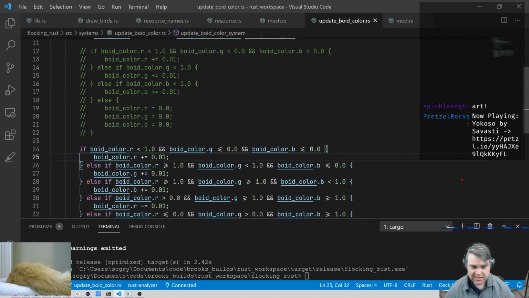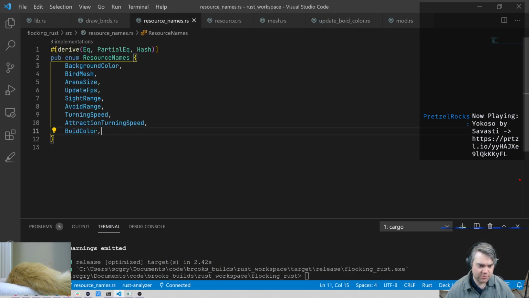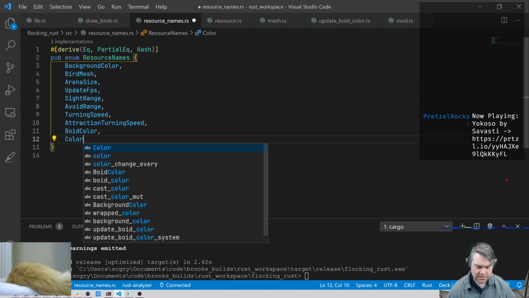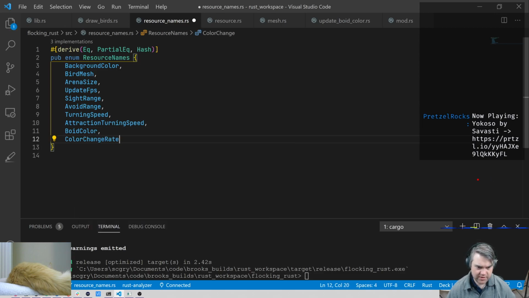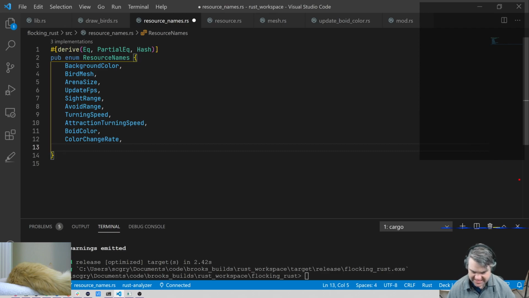Okay, so there's two things that we're going to do here. We're going to come into resource names. We're going to have color change rate, and then we're also going to have the emptying rectangle. What is it going to be called?